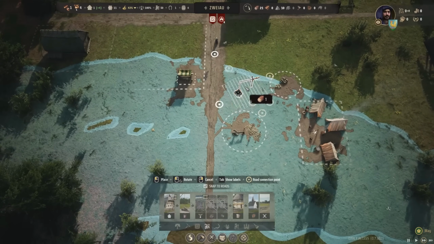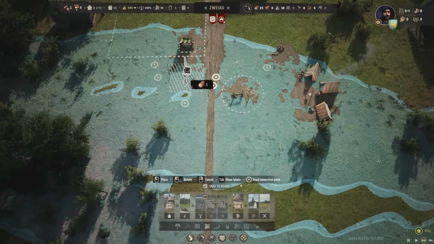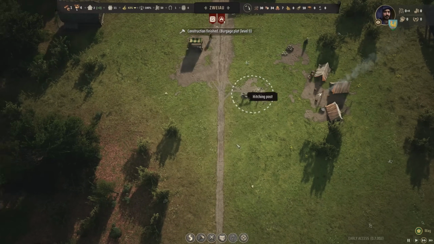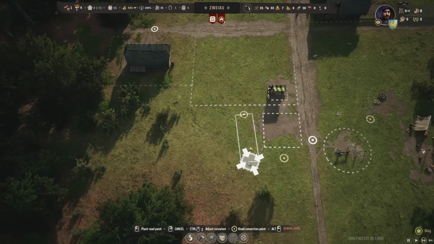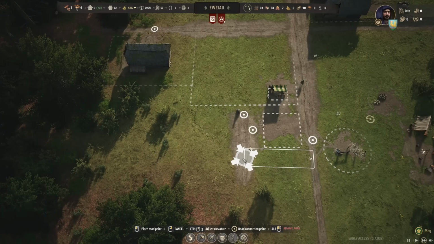So let's just get ourselves a well. Maybe just right next to the market would be a good place for it. We'll go for right there for the well. We'll make that a bit of a top priority. Oh, I can connect the market to the... Interesting. Okay. Well, I didn't know I could connect the backside of the market to the roads, but we'll go ahead and do that because that seems like a great idea.